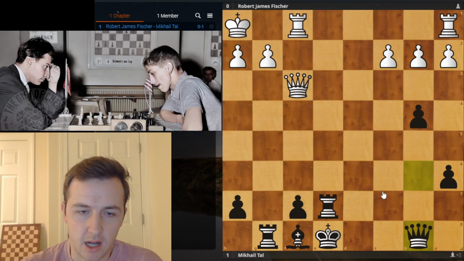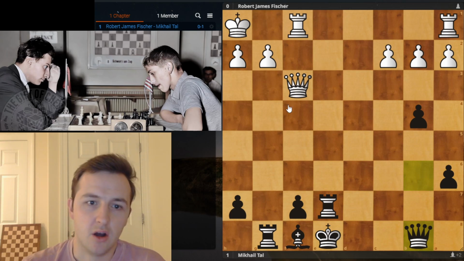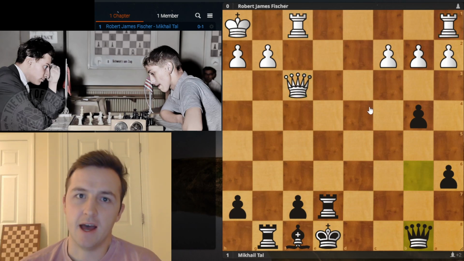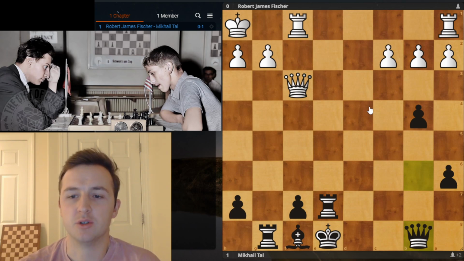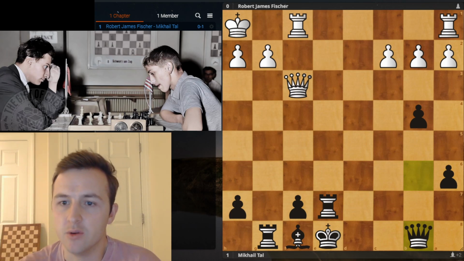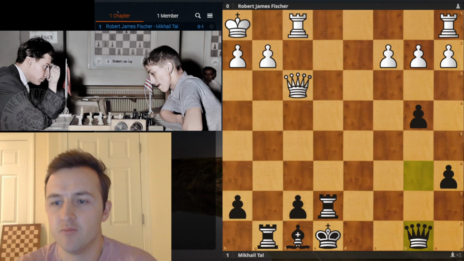So Tal is up a piece, but all of Fischer's pieces are looking quite strong, ready to jump into the game. And it was at this moment that a famous psychological duel occurred between the players. And this is a quote from Mikhail Tal's book. It is famous because it was here that a widely known psychological duel took place between us. Every player has his own habit. One will first make his move and then write it down, while another will do things the other way around.